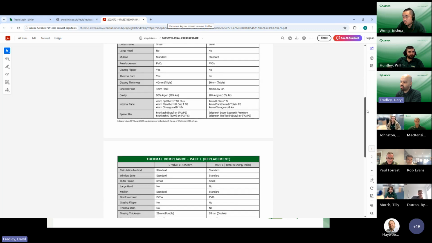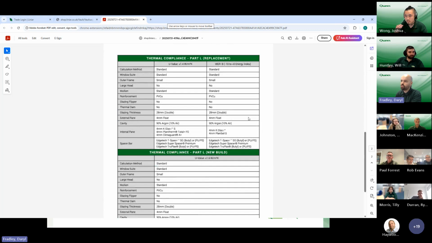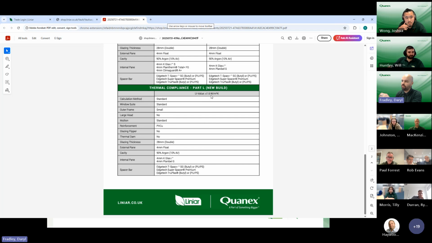On the second sheet, there's also a sheet that shows you how to comply with Part L regs. What's the best way for you to get to 1.4 using the 70mm casement? Same with window energy rating B, and also compliance for the 1.6 U value for new build. This is done for all the 6 systems. As Tom and Will have touched on, it's available in both a handbook at the back, or as separate downloads on the Vault, and we'll also be putting them on the website shortly.